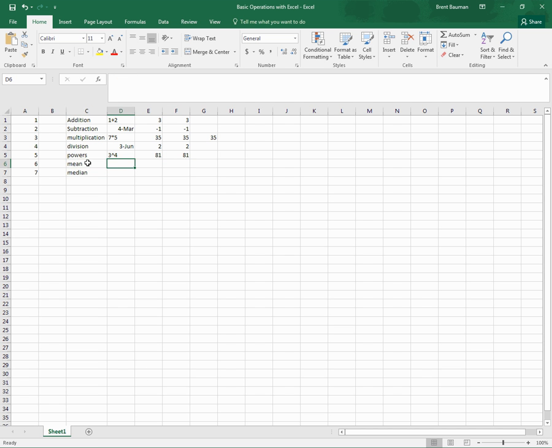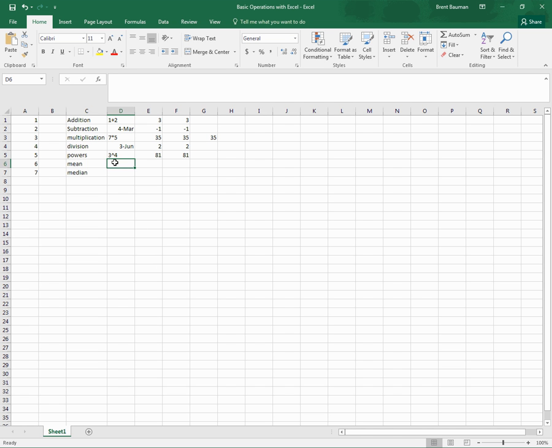Okay, so there's also built-in functions. So I just want to give you a little idea behind this. So mean is working with the average. So if you remember finding the average maybe in high school or somewhere before, we added each number and then we went ahead and divided by the number of numbers that we had, or the number of data points that you had. So we'd add all these up and then divide by 7. Well, Excel has built-in functions that allows you to do the process as long as you show it the list of numbers you want to do.